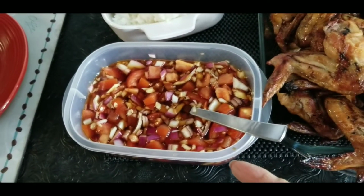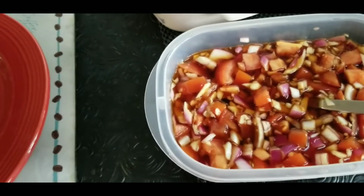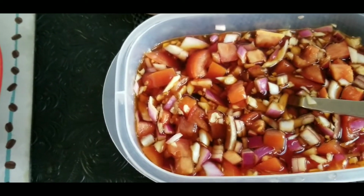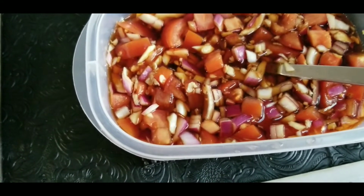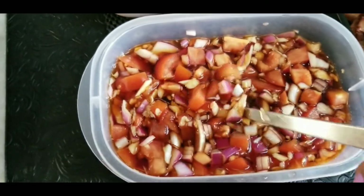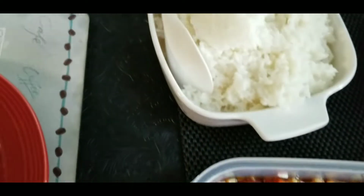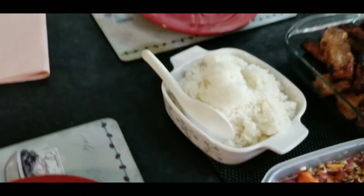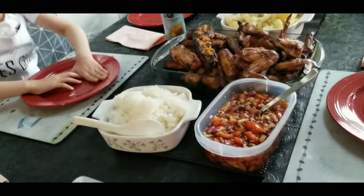Oh, I really love this sauce. You guys gonna try this sauce? It's really good too. We got tomatoes, chopped garlic, chopped red onions, and I put brown sugar in it, and soy sauce, and also a vinegar. So look at this. I'm so excited. And we also have rice, of course. Always rice. Right, Rian? Are you excited? Yes. I want to eat it all. I want to have everything.